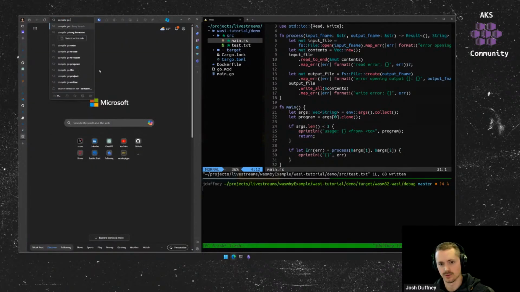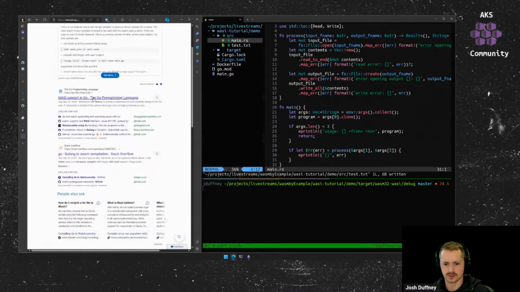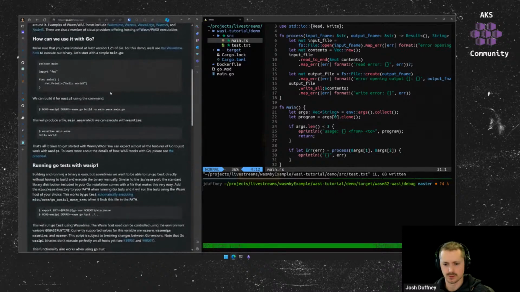Compile Go, WASI interface. Here we go. Perfect. Okay, so we just add some different build options. So let's try this out.